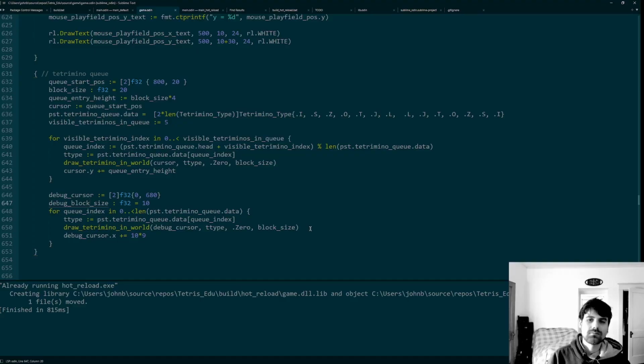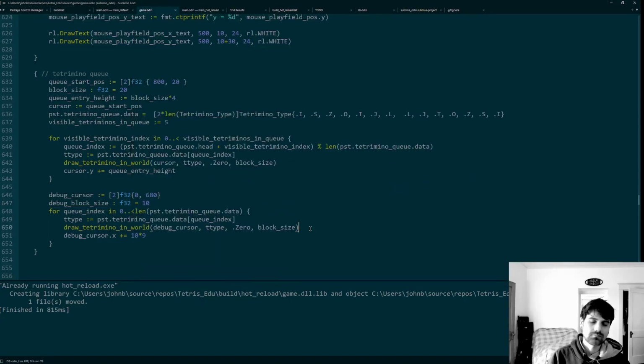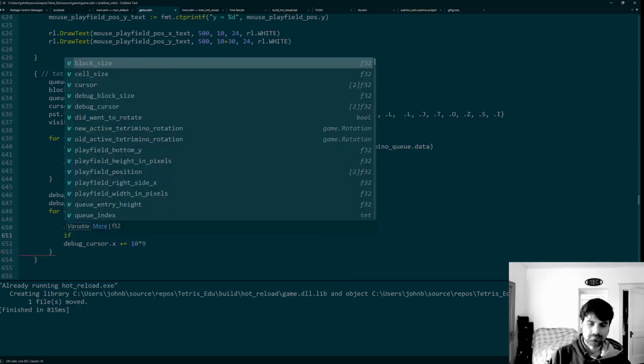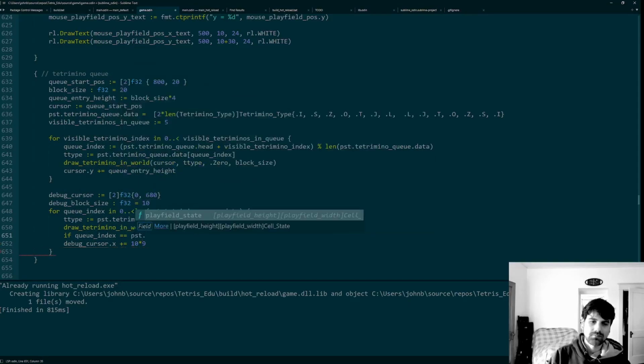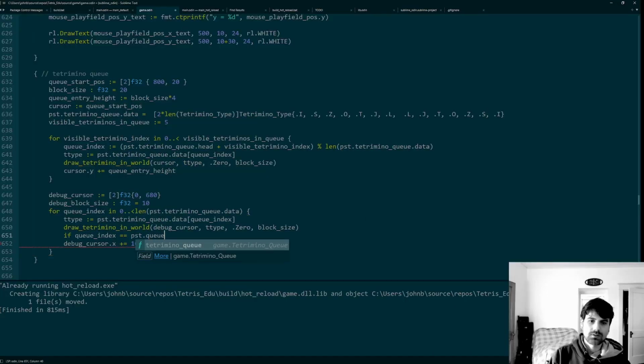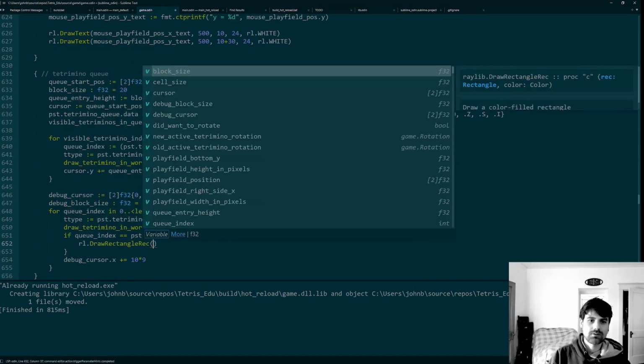And let's actually also draw. So if Q index equals PST Q head, RL draw rectangle rec.